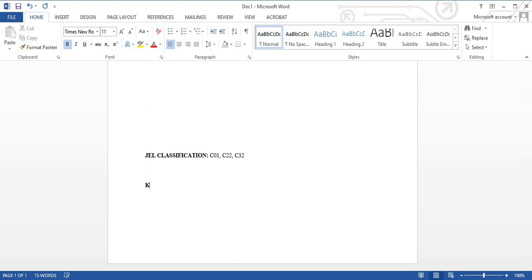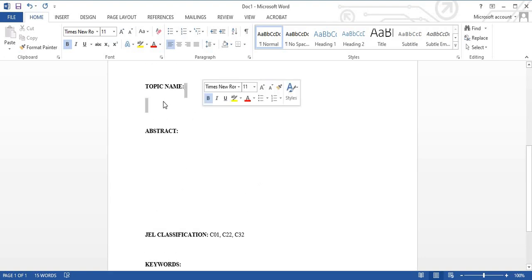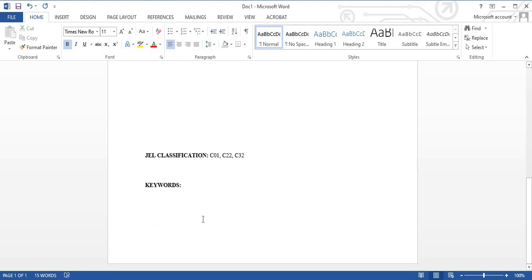I just end up liking bolds a lot of the time, so I put keywords. And again, this is sort of like this as well, only this can be used by laymen. So if you are doing a particular topic on microeconomics, maybe you can use microeconomics, demand and supply, whatever word has been used a lot in your paper, you can use those words. And that will also probably help you determine the topic name and in abstract, in details. So that is sort of the first page that I follow.